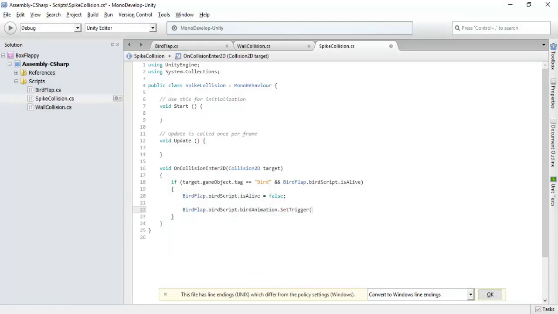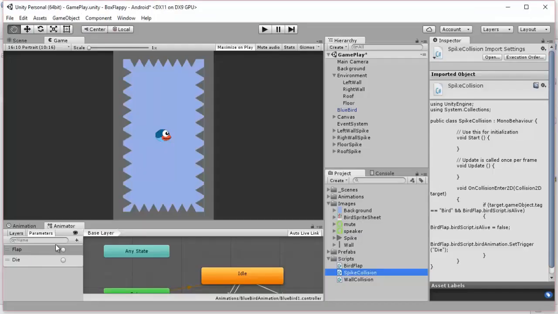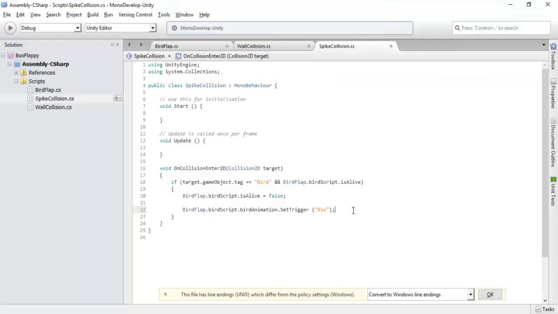What was the trigger value for the dead animation? Can you recall it? Yes, it is die. Let's double check the thing. Yes, the parameters are flap and die. Flap for flapping and die for the dead bird.